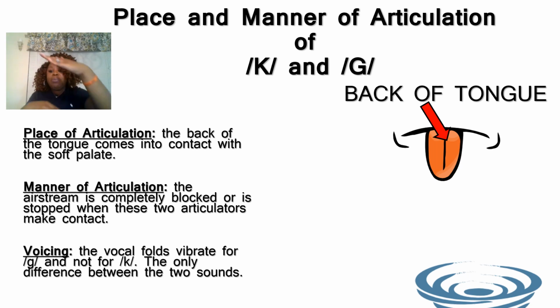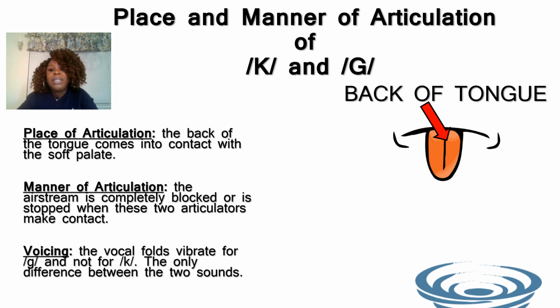Now, when G is being formed, g, g, g, you're going to add the vocal folds vibrating. That is your voice sound. But that's not going to occur when we produce the k, k, k sound. So as evidence to back that up, as I said in the previous video, if we were to take our index finger and our ring finger and put it here, k, k, k, you're not going to get a vibration for k, but for g, g, g, you're going to feel a vibration for that sound, okay?